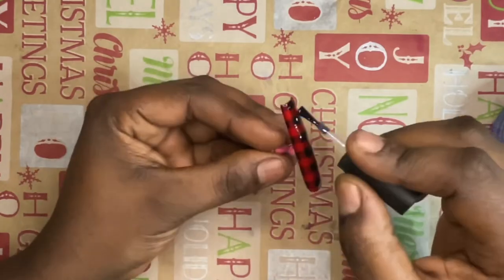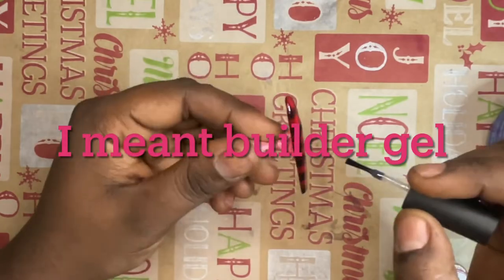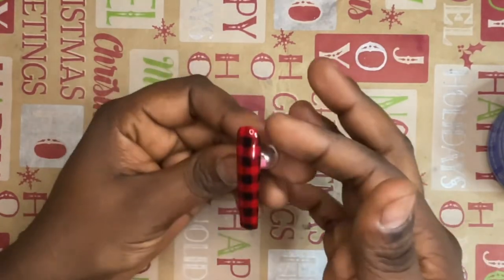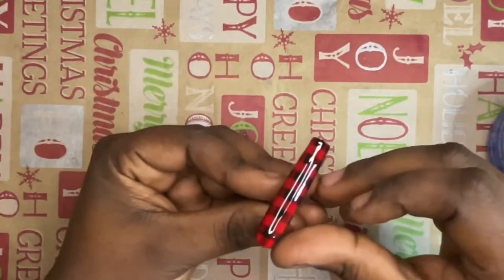So if you are struggling with using a regular brush to apply gel polish, then try using the gel polish brush like I'm using, and then you can go from there and eventually graduate to a regular brush, I guess.